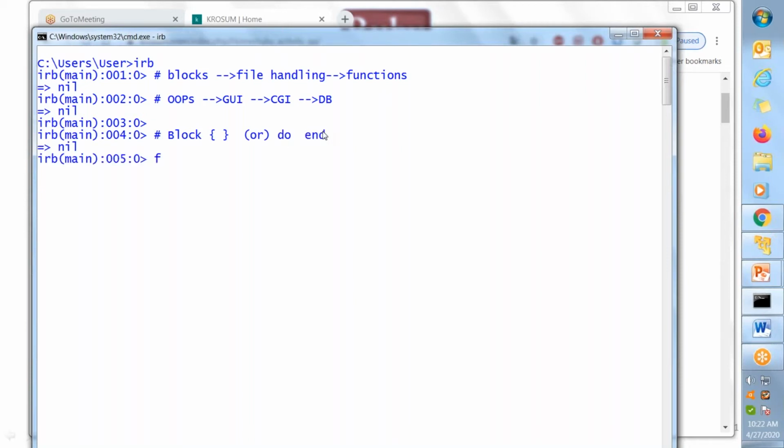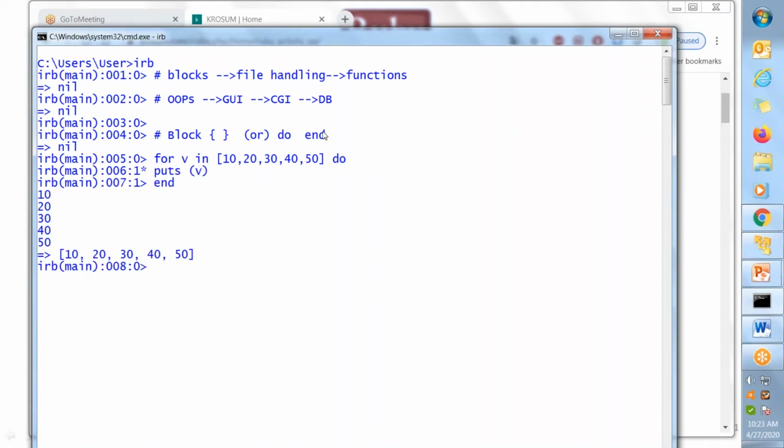We already discussed the for loop: a variable in, followed by some range. We can put 10, 20, 30, 40, a list of array elements, and we know how to fetch the array elements. We put do followed by print v, and it will print one by one. For the same statement there is a keyword called each. Each is a block statement. It's used for iterables, which means sequential data followed by each, and then we can use a block structure.